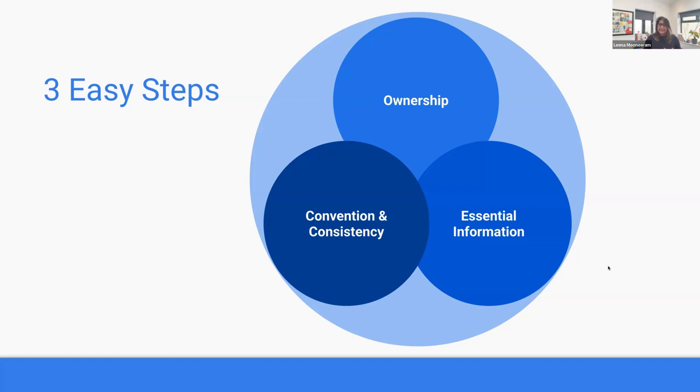The second is making sure that they're conventional and consistent. So again, as Diana already mentioned, if you have a set number of templates and your runbooks look the same across your team, it's much easier for someone to understand and know what they're looking for. So much better if they're the same and consistent across your team, much better across engineering, and even better if you can achieve some sort of consistency across your organization.